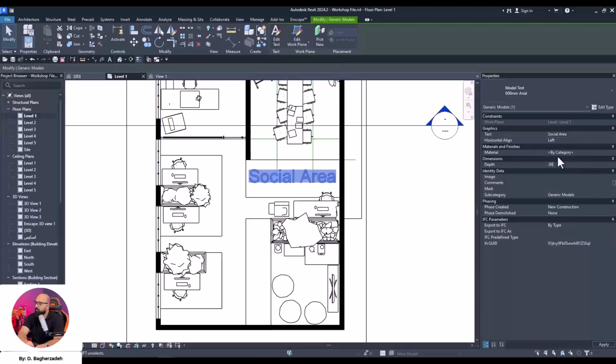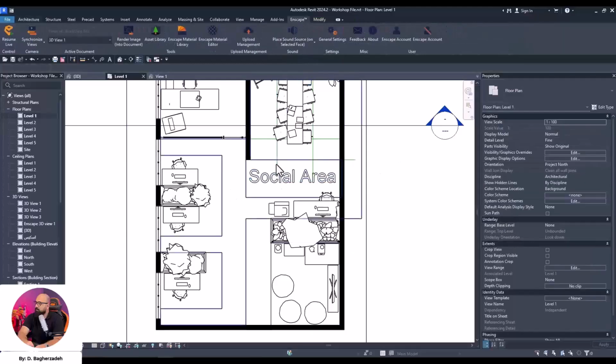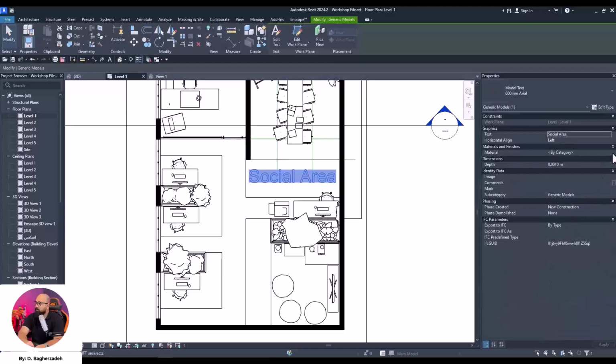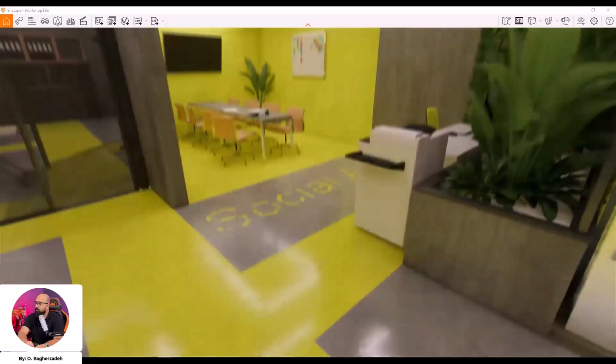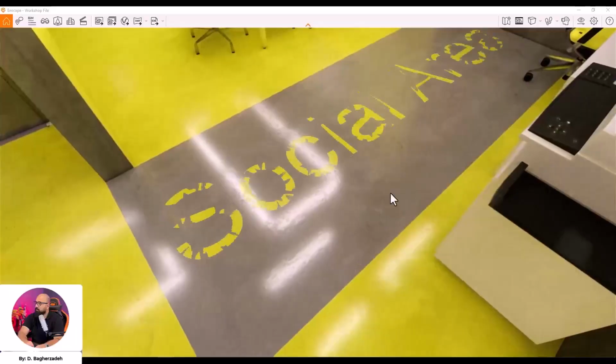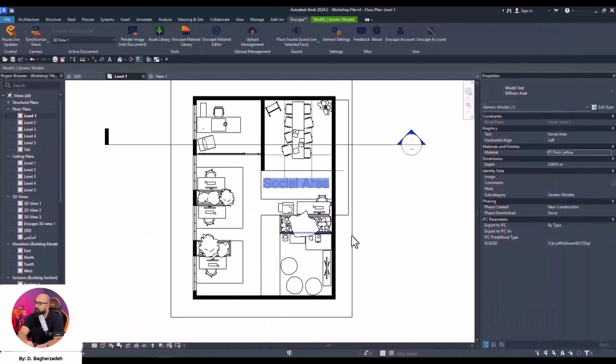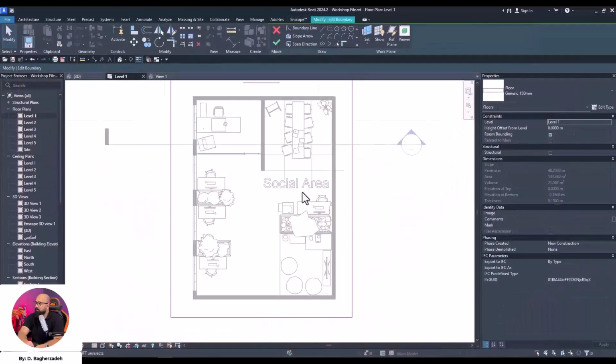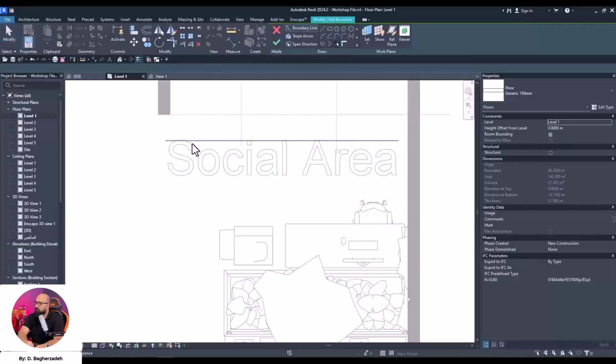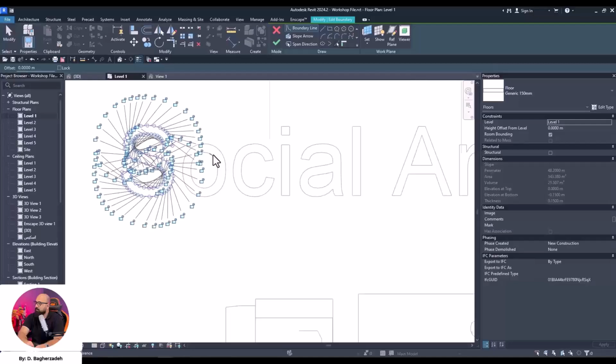Before that, let me specify the same material as before, that yellow material. Guys, if we go with a small depth, as you can see, it's not going to work well. What we need to do here is to somehow cut this out of our floor, which is quite easy actually. So, double click on the floor here, then we need pick line, press tab to select the object entirely like this.